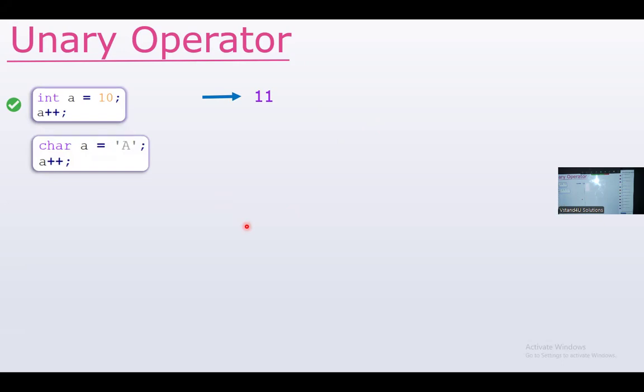Sorry, char a equal to 'A', fine. Then a plus plus. If I print a, what is the answer? Unicode value. What is the Unicode value?